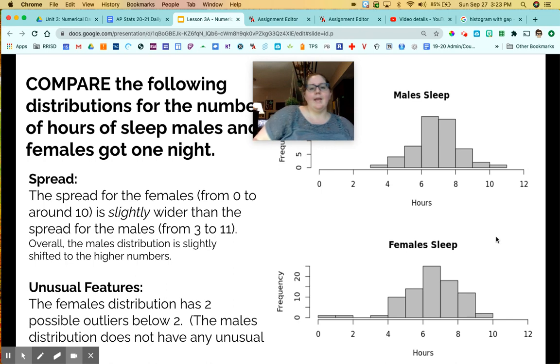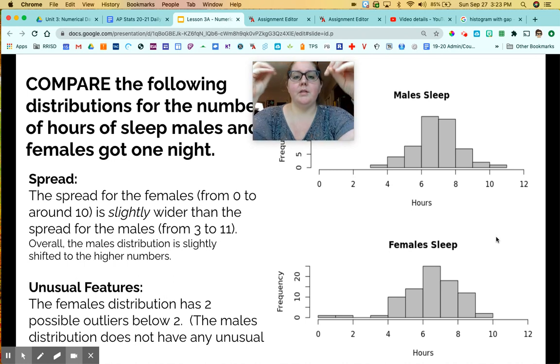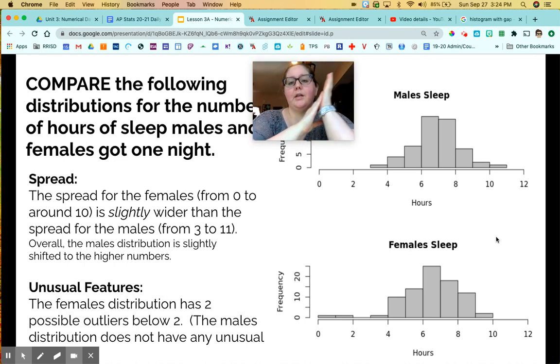So just as a recap, and then we'll be done for today because I know this one was long, it's really important that you are descriptive and specific and that you use comparison language if you're actually comparing two sets of data. So talking about higher, lower, wider, narrower, etc. That's what comparing means. So I think that's about it for today.